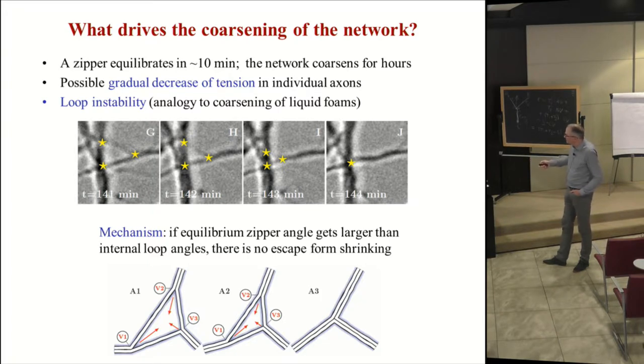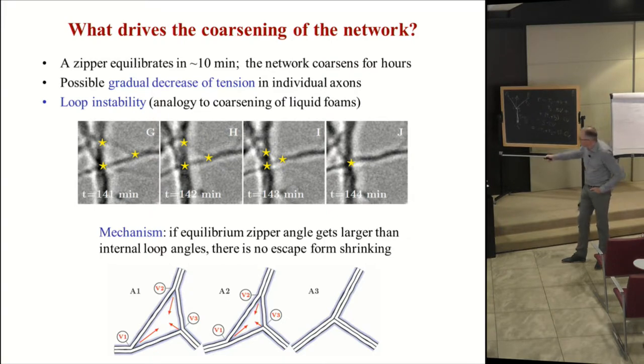Now imagine that, for example, you change the tension in the axons in such a way that this angle that you have here in the geometry becomes smaller than the equilibrium zipper angle for these axons. Then these vertices are unhappy, and they try to fix it by advancing, so they can restore a bigger angle. But if you have this loop and all these vertices advance at the same time, then the geometry is invariant, right? The angles do not change. So even though the zippers are advancing, they cannot meet this equilibrium zipper angle and it must completely shrink to nothing.